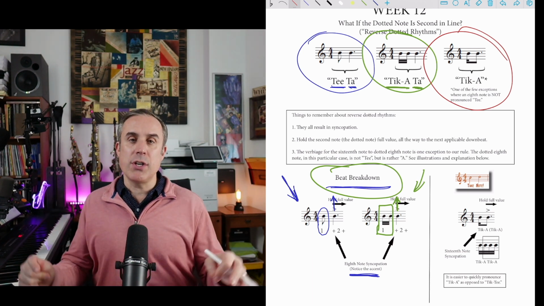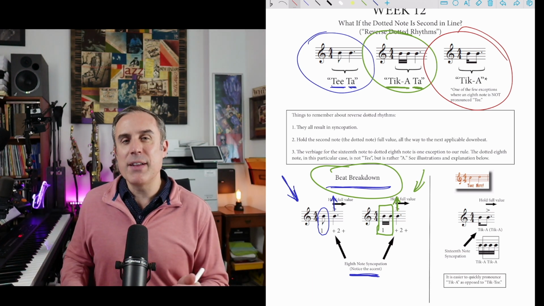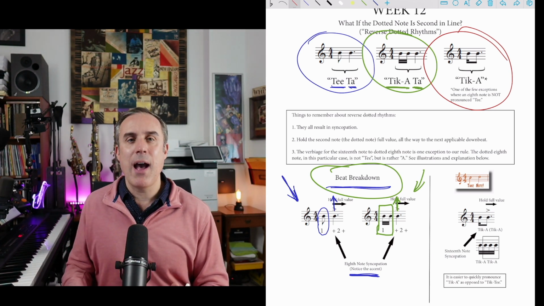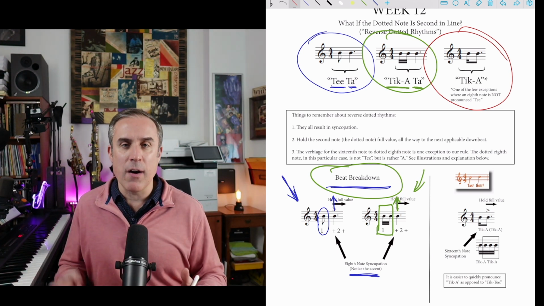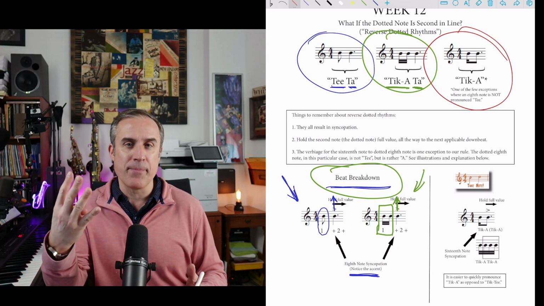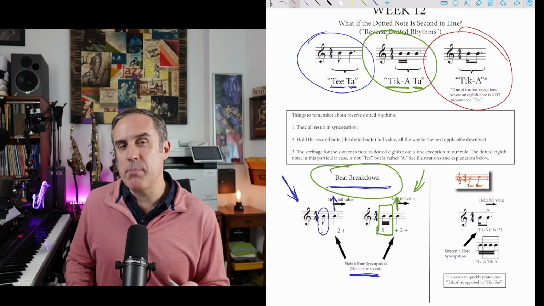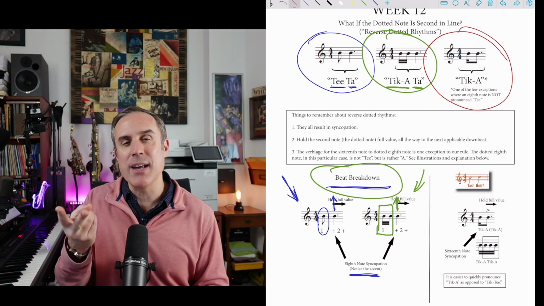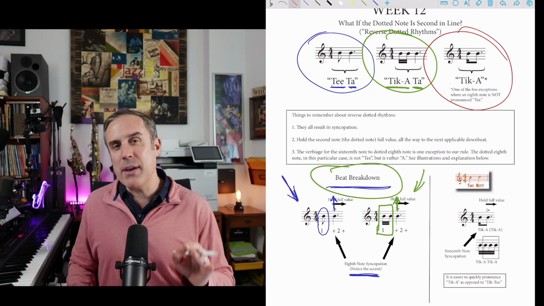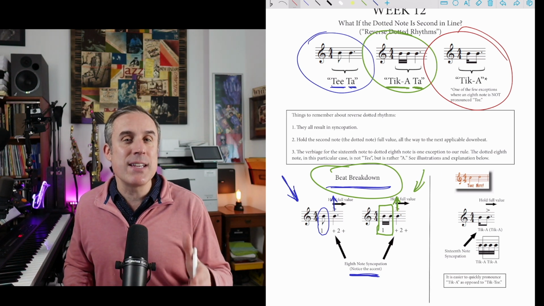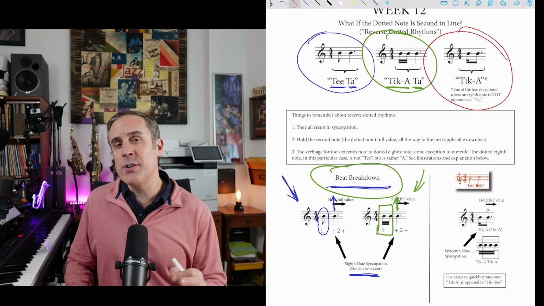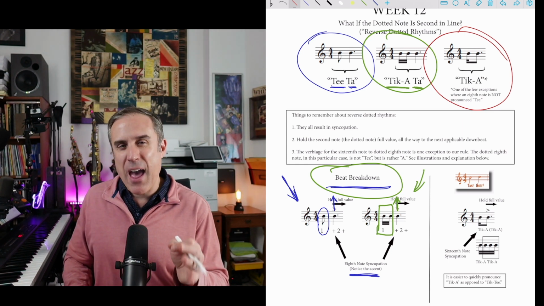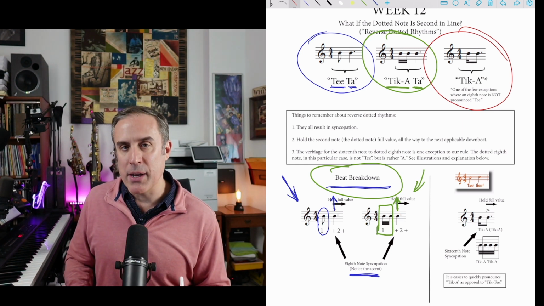Tee-a, tee-a, tee-a, tee-a. And the TikAtee verbiage adapted very nicely to that dotted 8th note being T and that last 16th note being ah of our Tik-A pattern. However, in today's 1-beat pattern, and when we reverse this rhythm so the 16th note is first and the dotted 8th note is second, I want to make sure that we understand that it's 16th note syncopation. And in order to do so, we're changing up how we adapt the TikAtee verbiage to this rhythm ever so slightly. Let me show you what I mean.